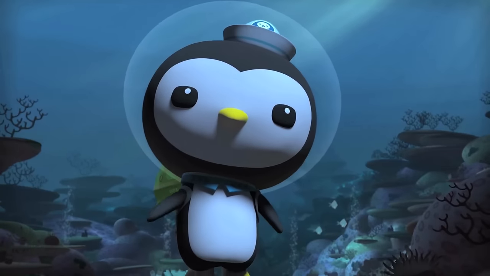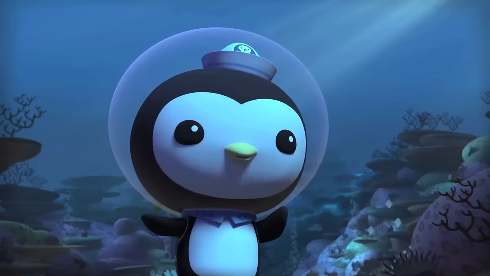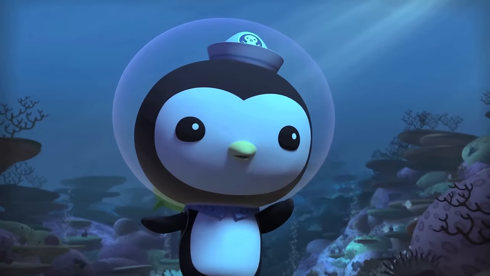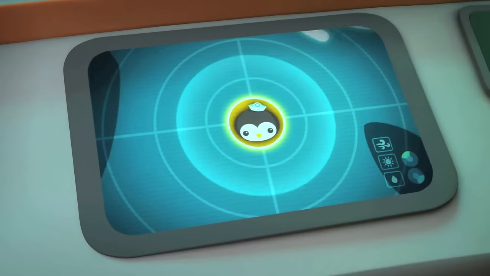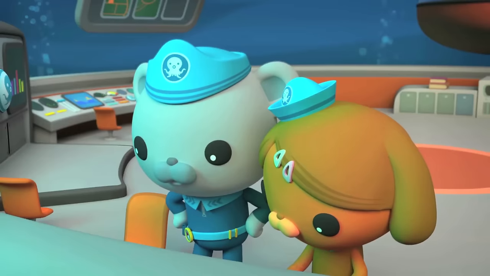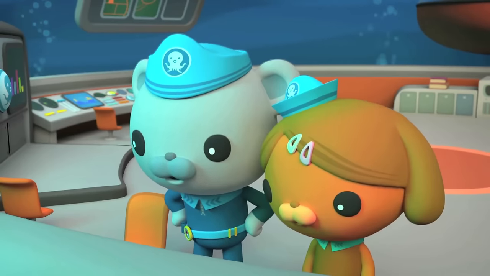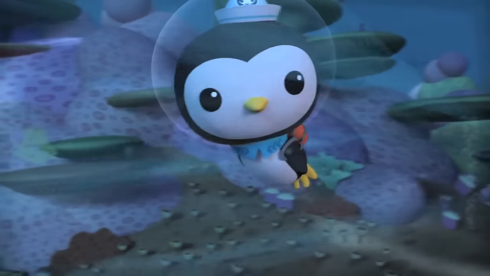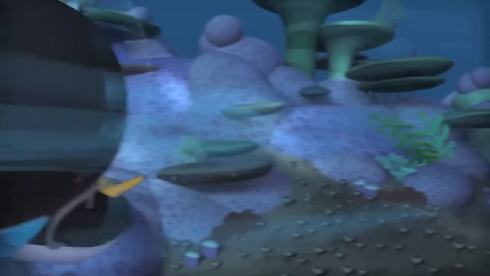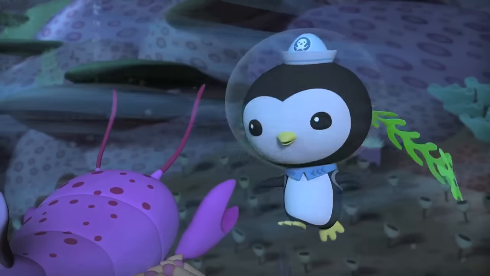Dashy to Peso. Come in, Peso. There's a storm heading your way and it looks like a big one. Thanks, Dashy. I'll head back to the Octopod right away. That's the problem. The storm's moving fast. You won't make it back here in time. Peso, your best option is to get in the Gup-E and find a safe place to wait it out. Aye, aye, Captain. I'll check back in when the storm passes. Stay safe, Peso. It'll be safe down here. Come on. Good idea. I'll just get the Gup-E.